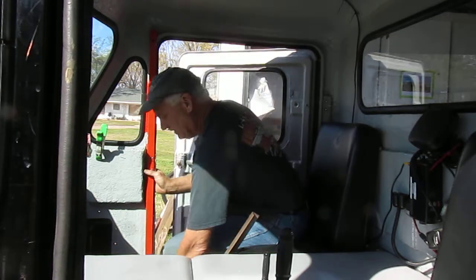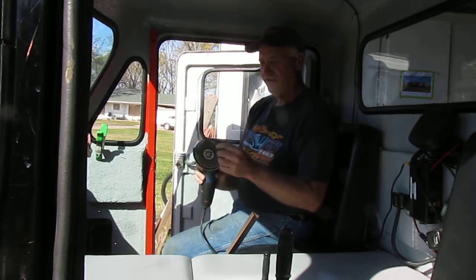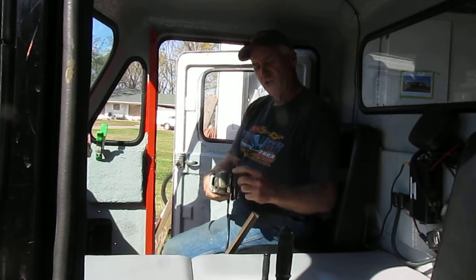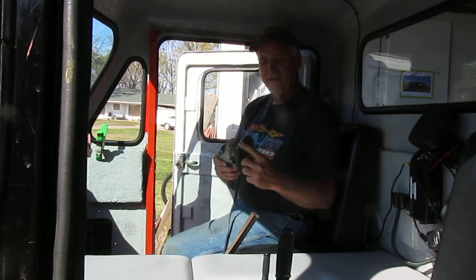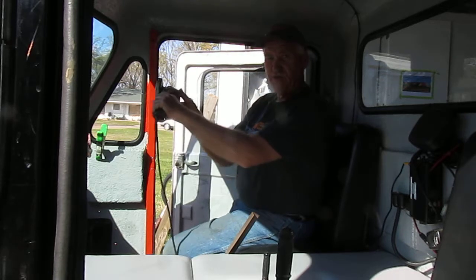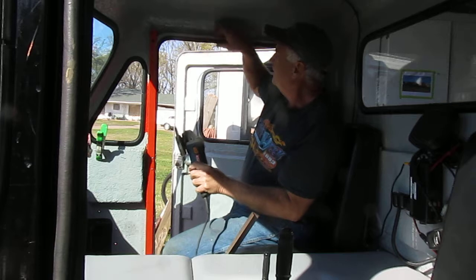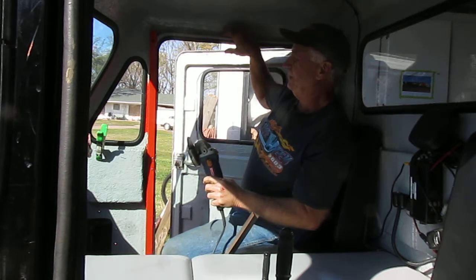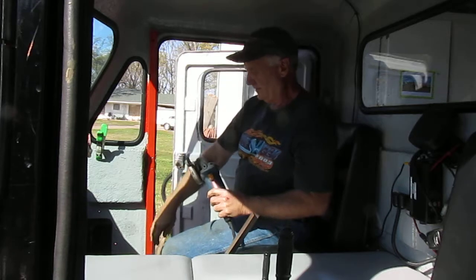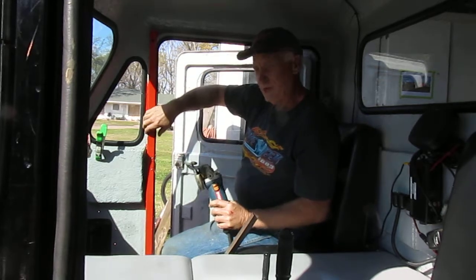What I did was I got a 4.5-inch grinder. Actually, this was a 4-inch grinder with a 4.5-inch wheel on it. And you get a new grinding disc where you have a nice square edge on it. And that square edge will make a nice place for your metal. And what you do is you hold this in here 90 degrees and clean this up. Cut all these little bumps and fiberglass strands that stick out and straighten this up a little bit. It doesn't have to be perfectly square 90 degrees, but you want it smooth so this piece will drop in.